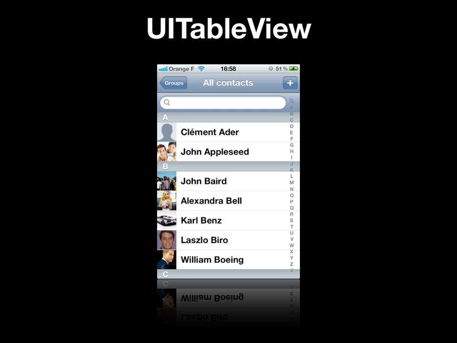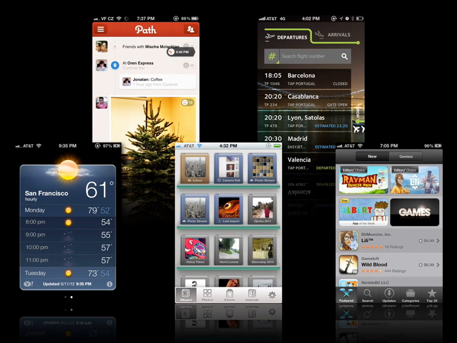The other thing that makes UITableView really popular among developers is that it is also very flexible and versatile. So we can customize TableView to have different forms and shapes. Every app you see here uses some variant of TableView. For example, the weather app, you can see on the bottom left, uses TableView to show you the hourly report on the weather. The iPhoto app uses some sort of TableView to show you all your photo albums. The App Store uses TableView to show you a list of all the apps that are currently on sale. So they might not look exactly like TableView, but because they are presenting a list of information to the user, TableView can be adapted to present that information to the user. Right?